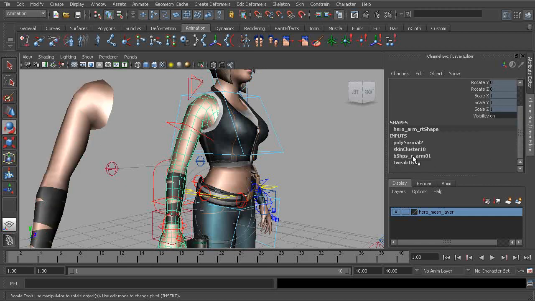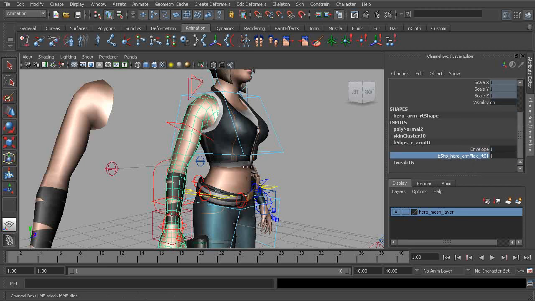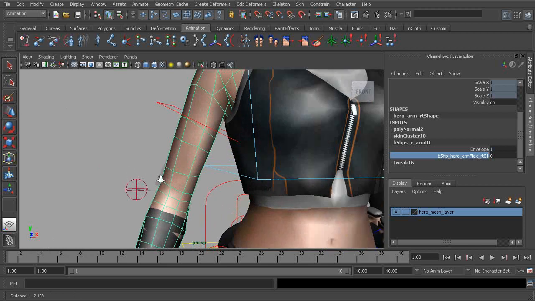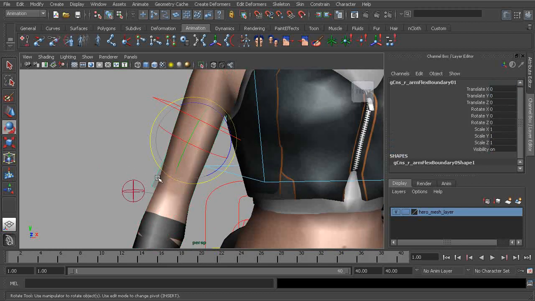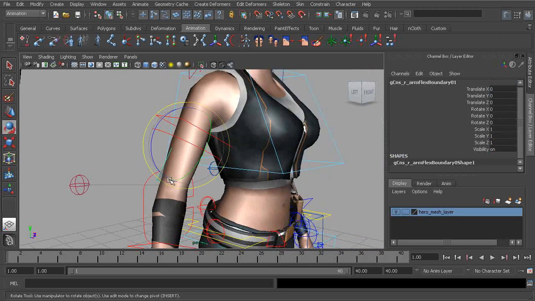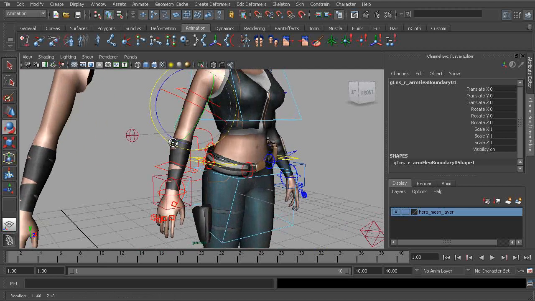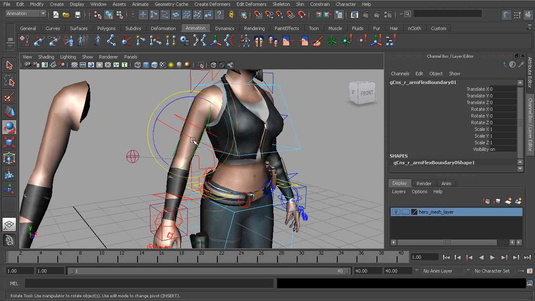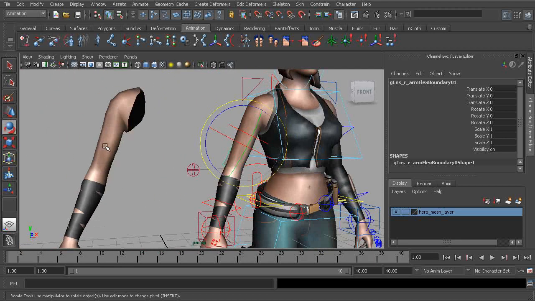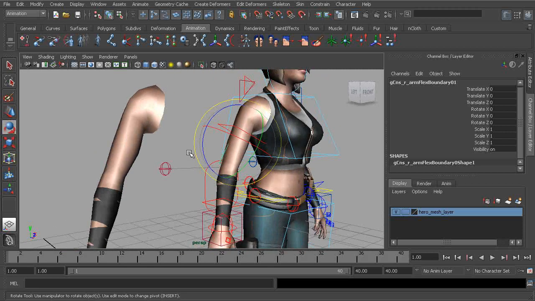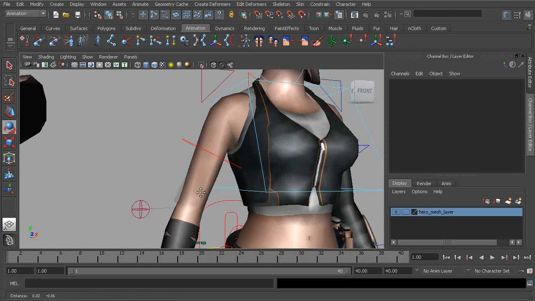So if we were to bring the mesh back and hide our joints, when we select our arm that has the blend shape node tied to it, let's go ahead and grab that B shapes arm, go to the blend shape weight and start to move that, you can see that we have this little bicep bulge. Alright, so what we're going to do is connect a locator to the surface, and then as that locator starts to move up and down based off of the movement of our arm control, we'll then have that trigger our bicep. So this is a really neat use for a geometry constraint.